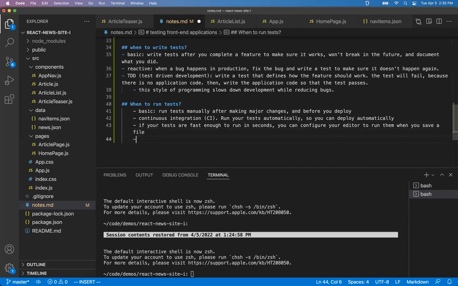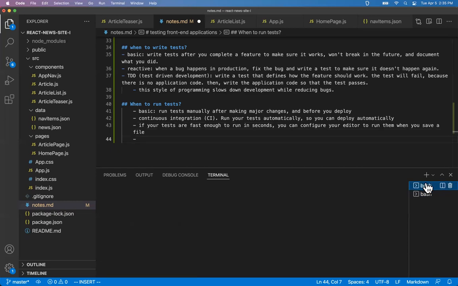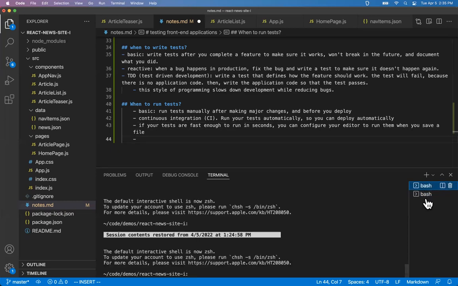So this is something that I've seen some people like to do. They'll configure their editor to run the unit tests when they save the file. So already, we have our console here that gives us information if it fails to compile the React app. In Django, we had similar information, it tries to compile it and tells us if it detects any automatic errors. So we can add a layer on top of that. We write our own tests and then configure our editor to run them every time we save a file.